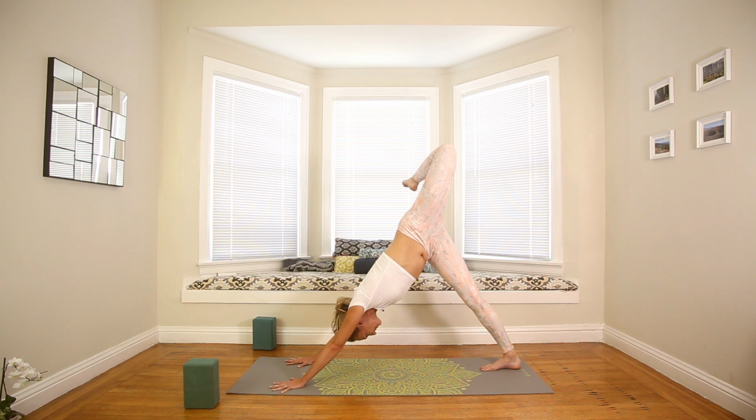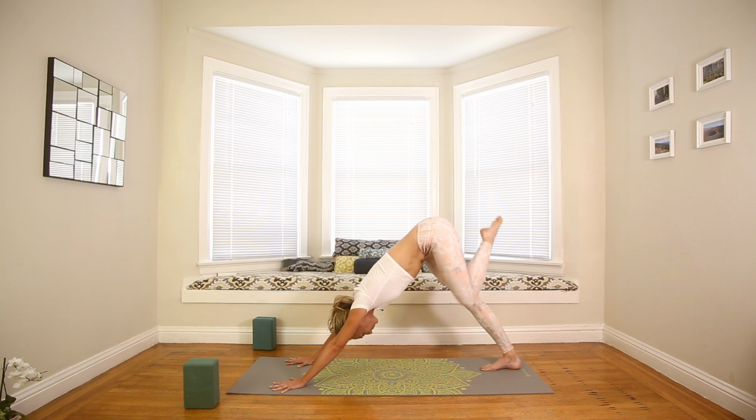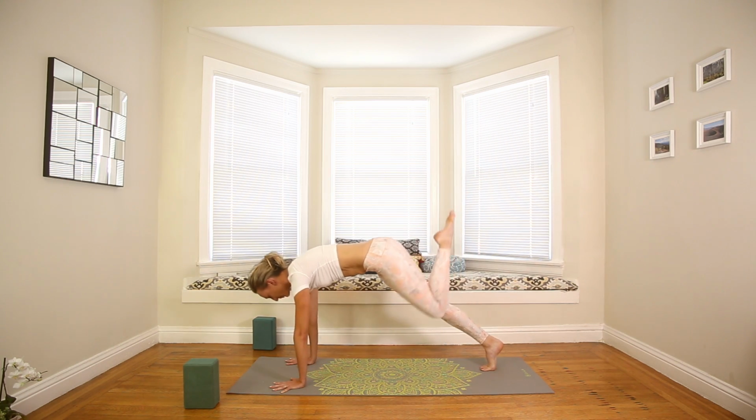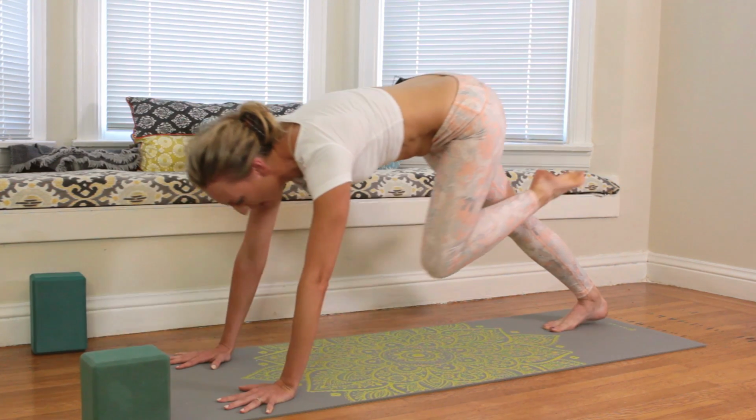So do it for 1, for 2, 3, and this is the fun part. Let the momentum of taking the knee up take you now to knee to nose. Rock forward to your plank. Good. Take the leg back.